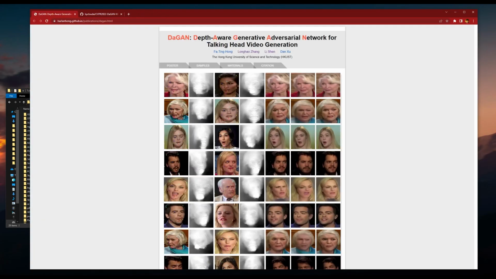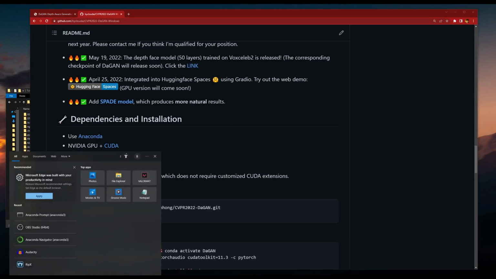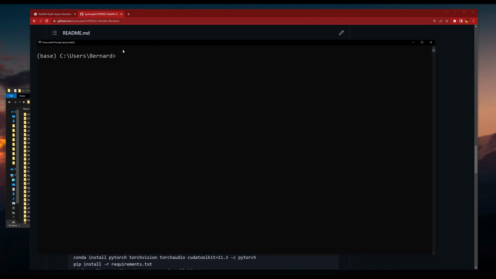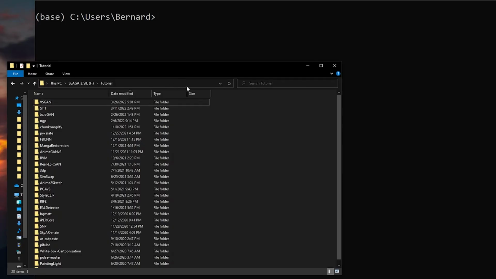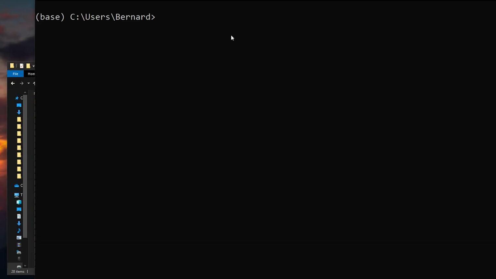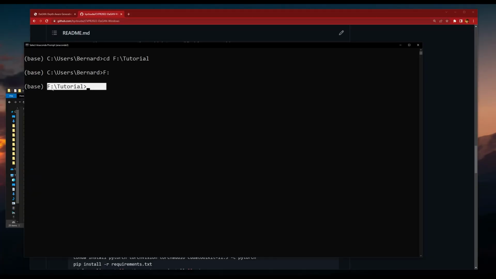After you've installed it, you want to open it up, so go to the search bar and open it. Then we want to find a location for you to install your codes. That will be in my tutorial folder. I'm going to copy this, then CD for change directory and paste my file directory. If you want a different disk, you need to switch your disk by typing your disk name. Mine is F, so I can switch like this. You can see I've successfully switched my disk now.